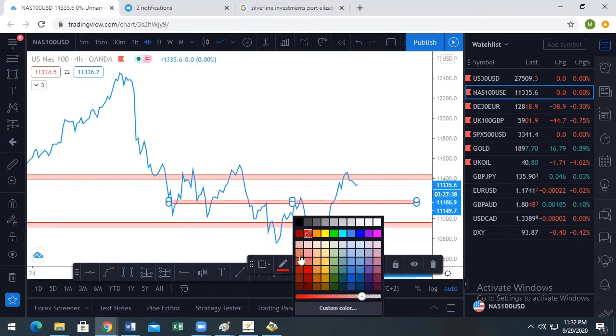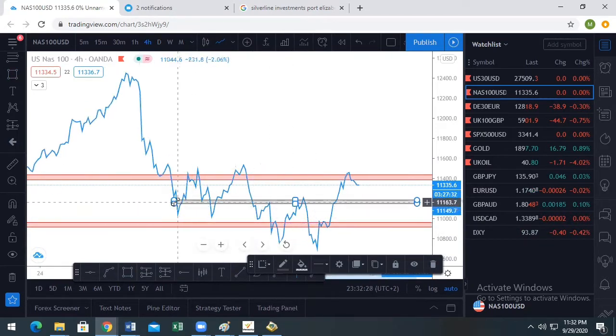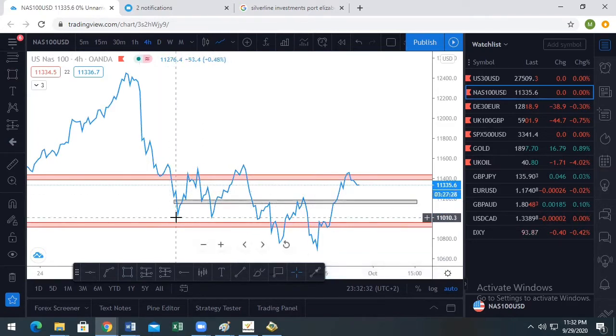Let me just change the color right there. Get it gray so we can have it good. So we can see right there, point of interest. Market has come for the first time, pushed past there, came back, went up, the whole routine, right? So basically, what we can see is our point of interest.